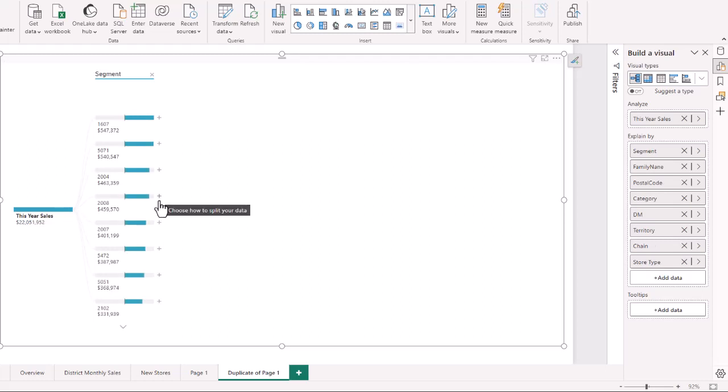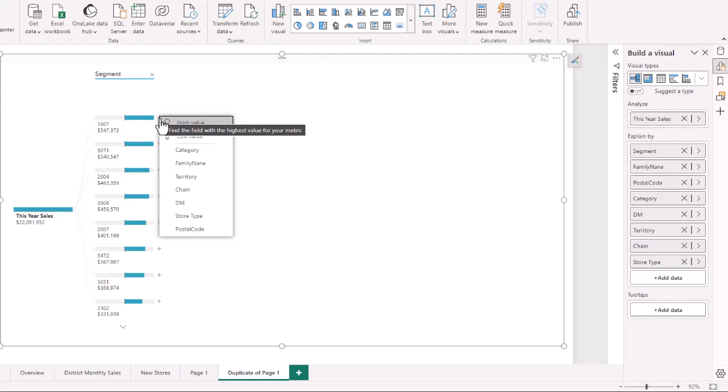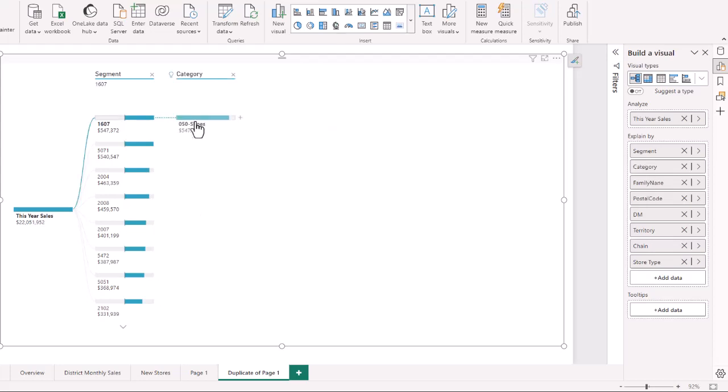Then from that segment, you can see store 1607 has the most sales. And from there, you could see the high value. And it shows you the 50 shoe has the high value.